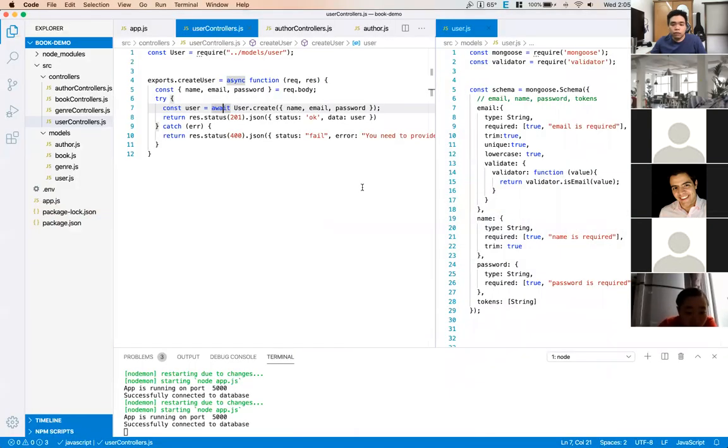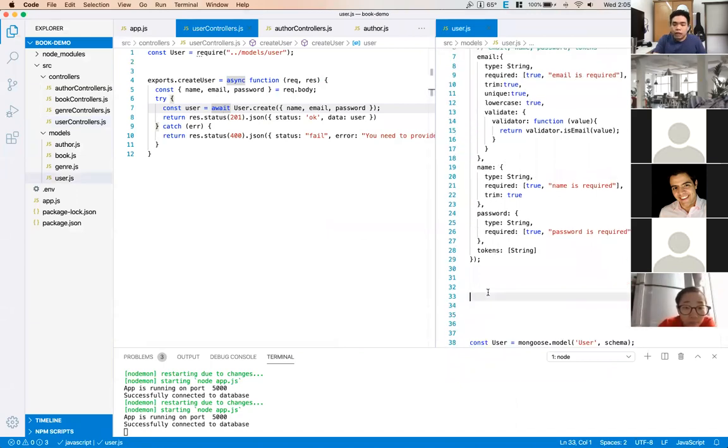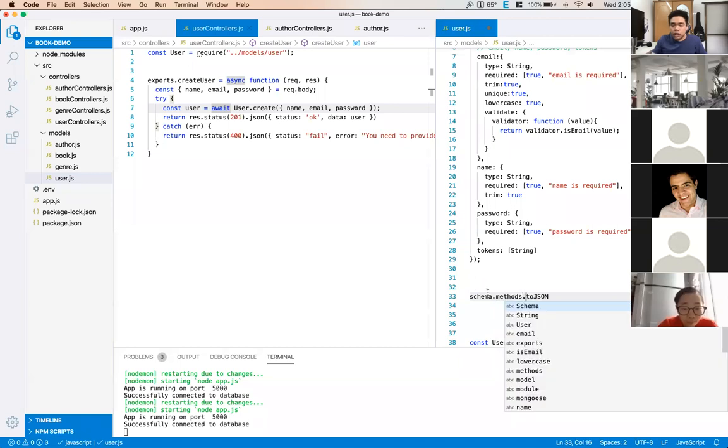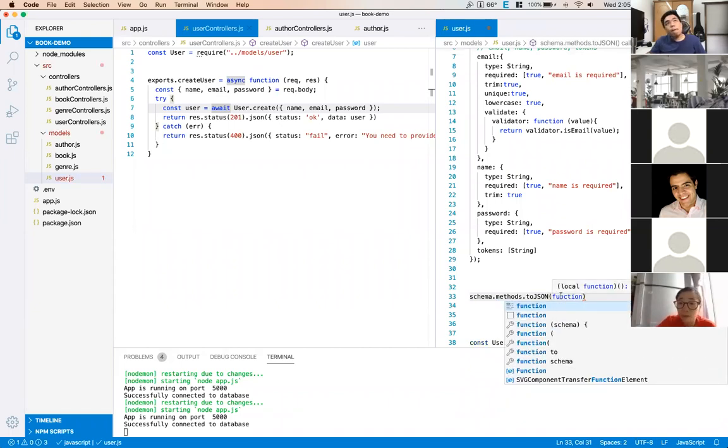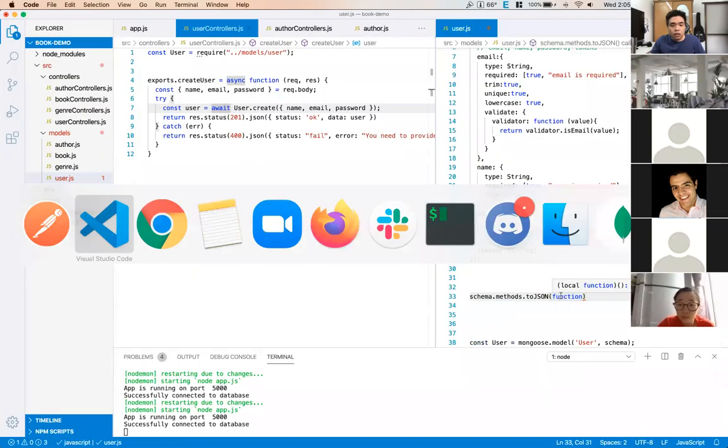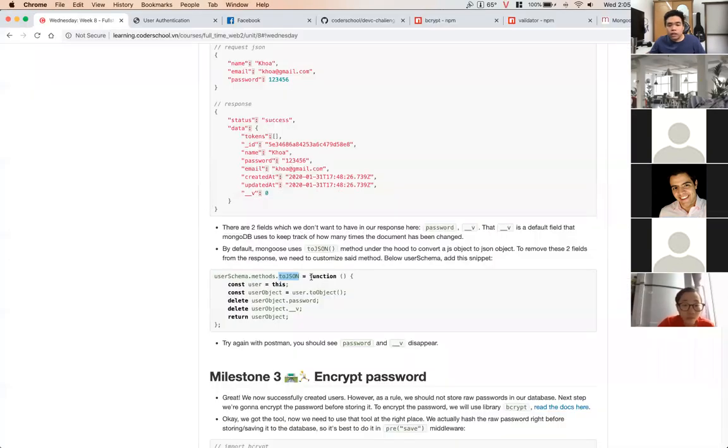So basically, you will do something like this. Go to your schema, to your model. Here, you define the method, and it's going to be schema.method.toJSON. And this is going to be a function. Inside that, it's going to be another function. I forgot, you have to go to the documentation to read it. Oh, actually the whole thing here is a method, and that method you can call, the function itself. We use method because methods belong to an object, or you can say class.